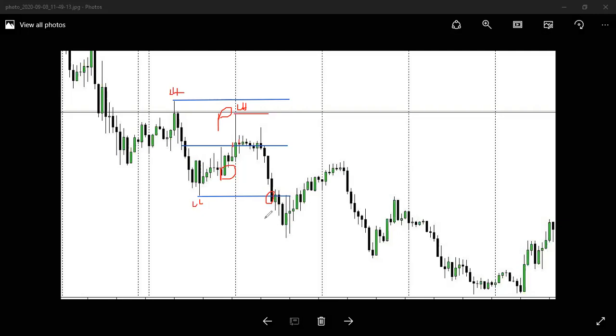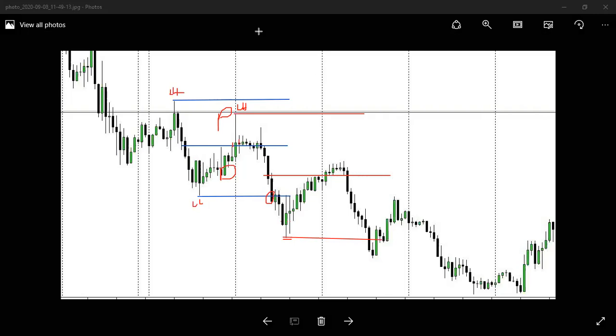So now we wait for a new lower low. When price comes down here, this is our lower low, 1, 2, 3. So now you need to mark your new range. What's the new range? It's this high, this one, and this new low. That's the new range. You take this high, this low, and divide in half. 50% is somewhere here.